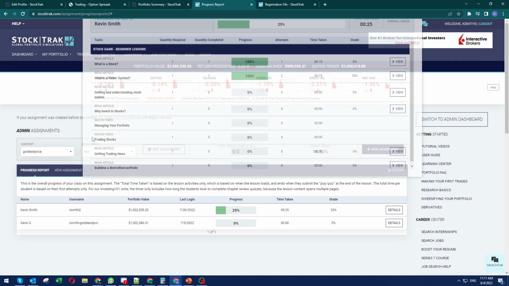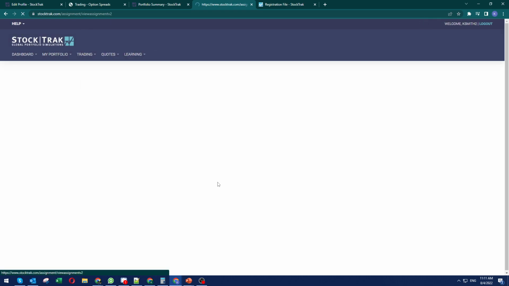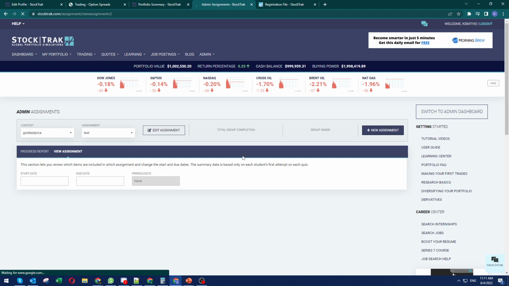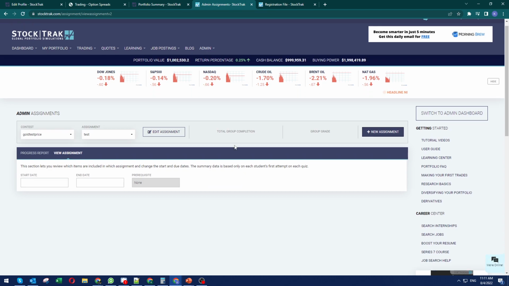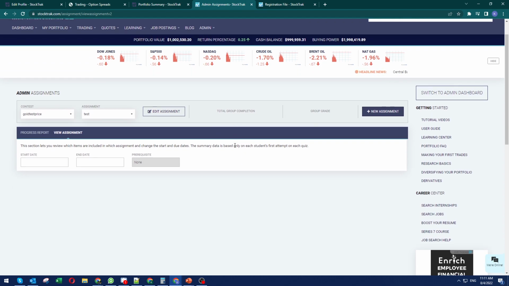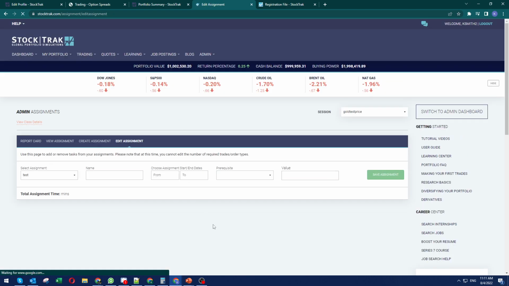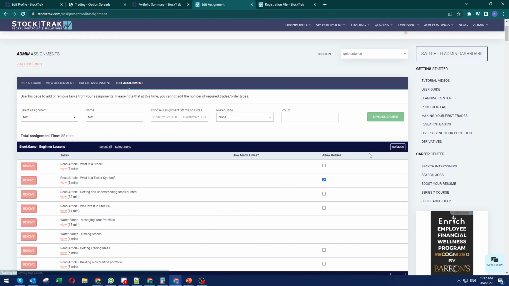There's also class summary reports. The class summary report will give you the same information for each of the lessons that you've assigned to your students, by the task itself. I don't have much data loading here right now because I haven't really done anything in this test class, but basically it should look like your edit assignment page. You'll have a button next to each task to actually see the class summary for that.